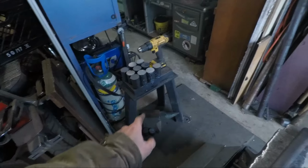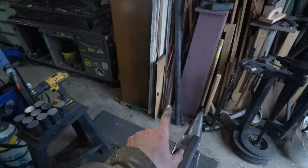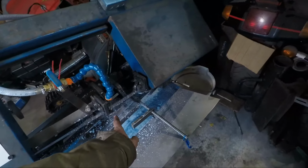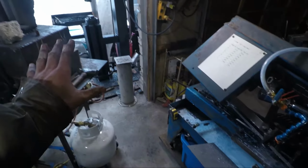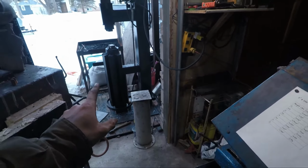Once I start forging these, I'm going to take this bar of 1045 as well, 2-inch round, and start cutting some 3.5 pounders in the saw. So while I'm forging those, I'll be cutting 3.5 pounders and starting to make some square circle rounding hammers. So let's get the forge lit and start forging away.